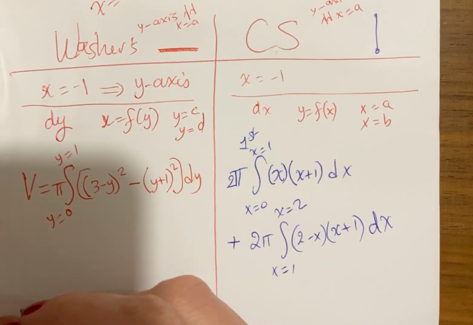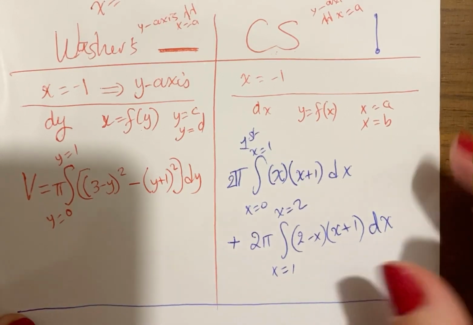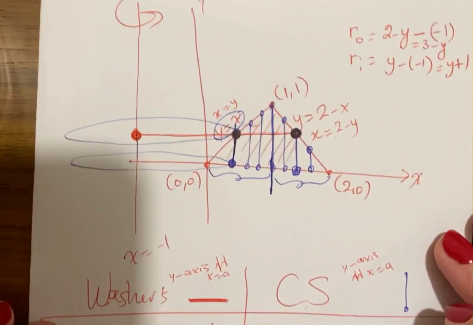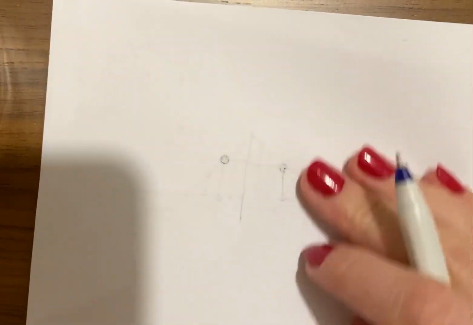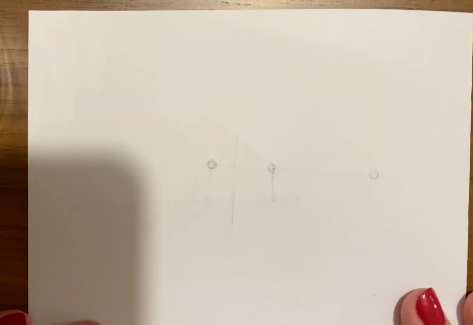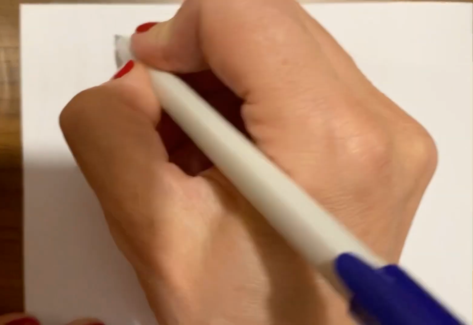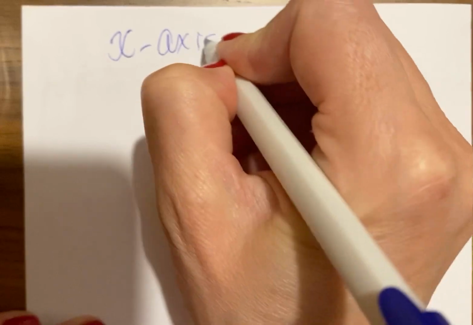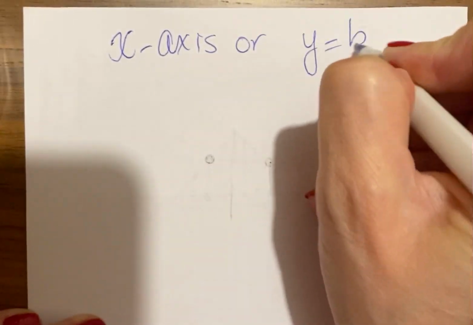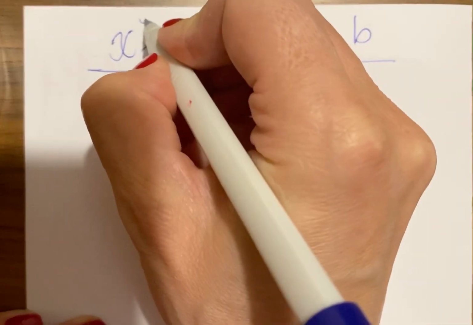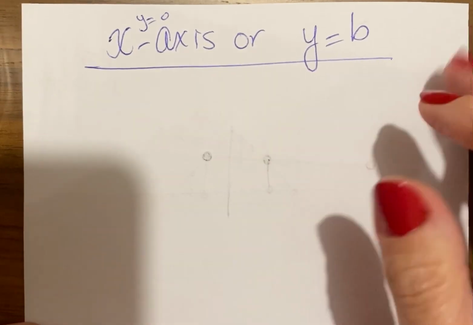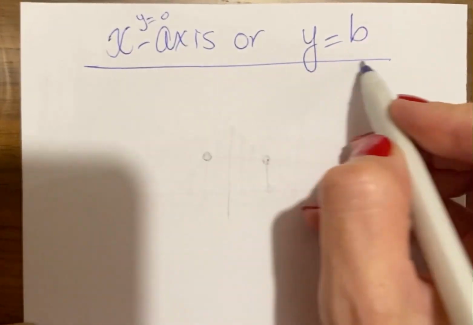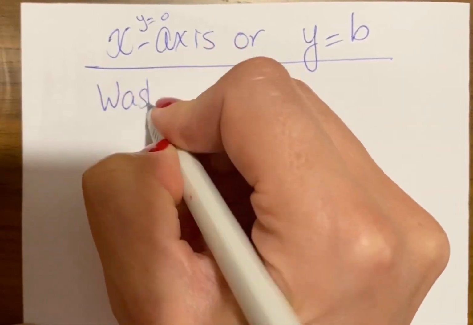So this is the idea of the difference between Washer's method and cylindrical shells method, whether you are rotating the x-axis or y-axis. So to make for you the final table that you should always think of, first thing you look at, what are you rotating? If you are rotating the x-axis or any line that looks like y equals b. So the x-axis, always remember y equals 0. Any line that is parallel to it or looks like it, so y equals b, is treated the same way. How is it treated the washer's way?